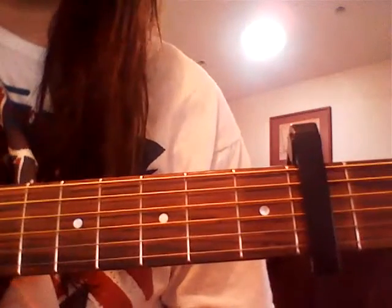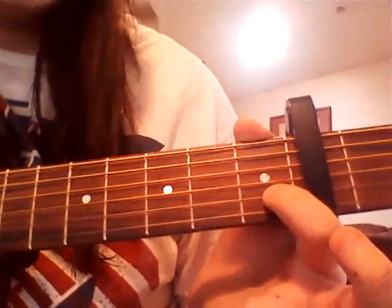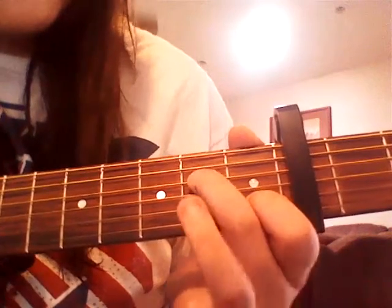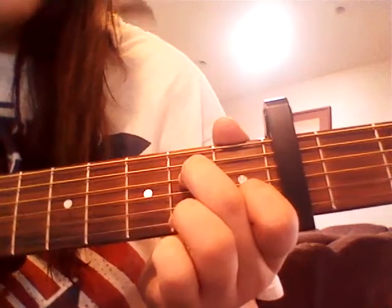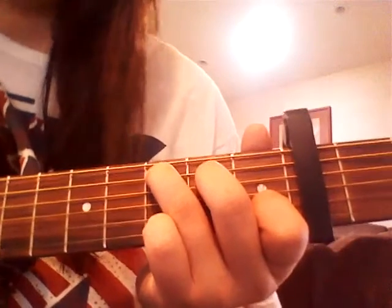And the only time that we're going to use a C or a G is in the chorus, and C and G are really easy chords. So your C is going to be first finger on the second string of the first fret, put your middle finger on the fourth string of the second fret, and then put your ring finger on the fifth string of the third fret. That's your C.